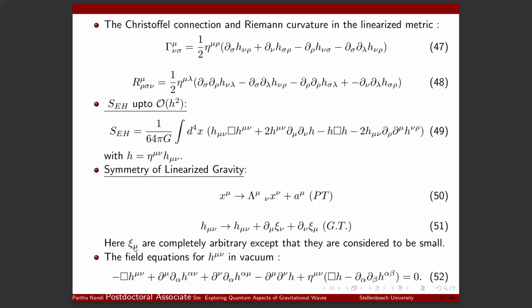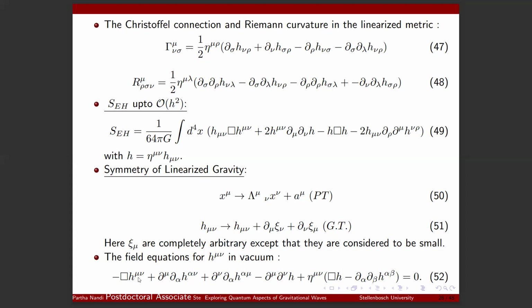Now one can obtain the Einstein equation from this Einstein-Hilbert action for the vacuum. So we observe the following structure, and this structure is so complicated. Now the point is that our intention is to find the solution of this Einstein-Hilbert action. As we have already mentioned, if we have the energy momentum tensor, then one can expect some solution of the Einstein equation that gives the metric. So in the absence of any energy or matter distribution, we can also obtain some solution of the metric. So this is the point: what is the solution of this equation?